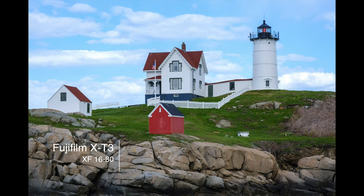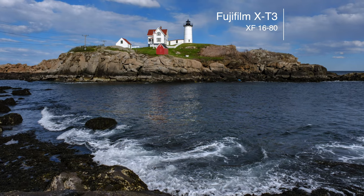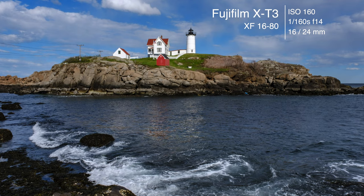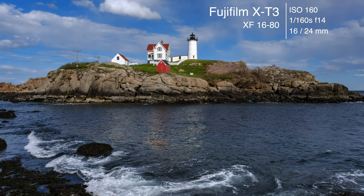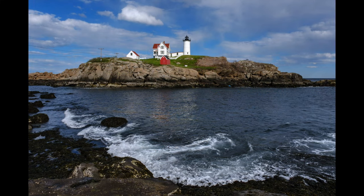The last thing we did was head over to another one of those crown jewels — Nubble Lighthouse. This is a very dramatic lighthouse on an island and it's a beautiful spot. We got some okay images; the light was in and out and it was dead low tide, so there weren't a lot of great opportunities, but it didn't come out too bad. The perfect lens for this situation was the 16-80 — 24-120 equivalent is such a usable range, I can't say enough about it.